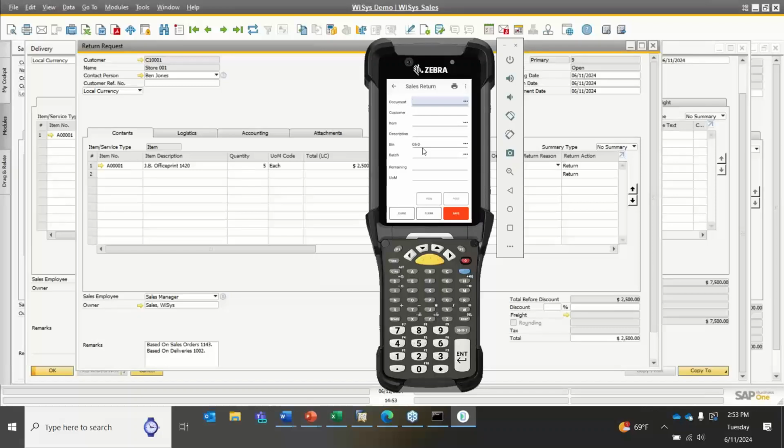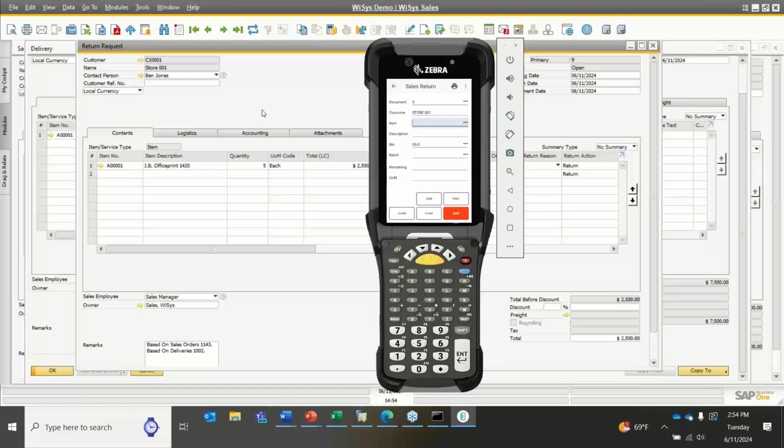So now we're just going to go ahead, get these received in. So we'll go to our document number 9, go ahead and scan our item A001 and a quantity of 5. And again, we're saving here to a preload. Nothing has happened. That way, if we have multiple lines, we can post them all to one sales return. Again, that's a common theme, right? We keep talking about that, but the preload is a very valuable piece of the functionality here because if we had 40 lines on this return request, right, we don't want 40 corresponding sales returns in the system. We want one. That's why we're utilizing the preload.